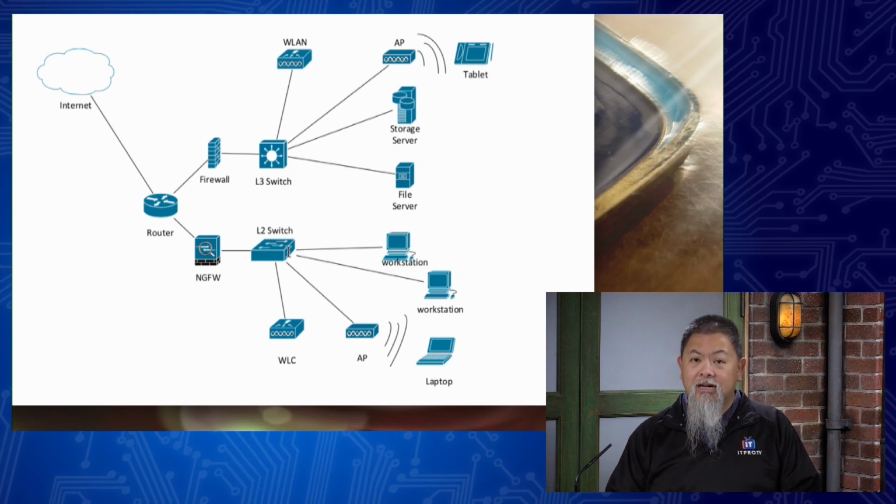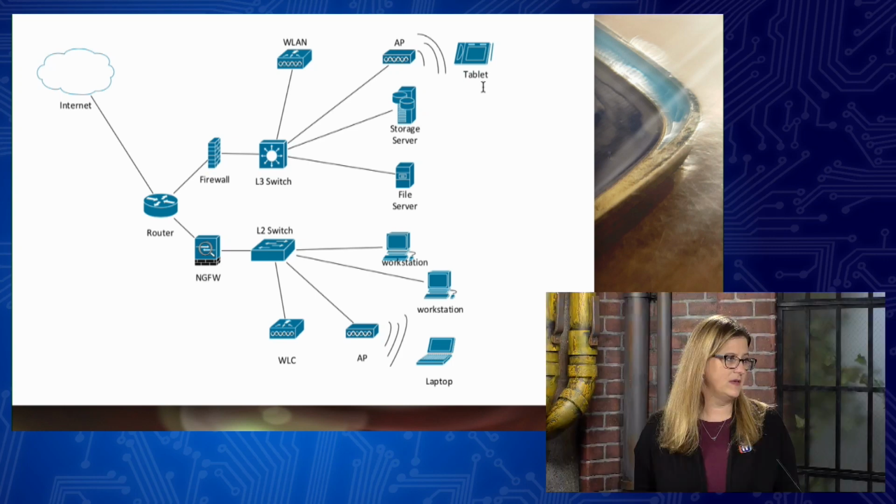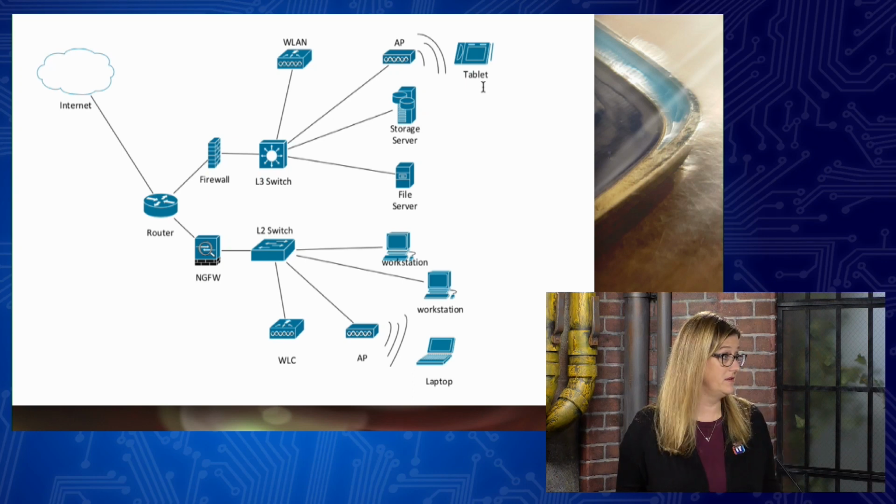So I talked about the idea of workstations and laptops. Today, they even include things like tablet devices, iPads, iPad Pros, whatever Surface tablet you may have. Smartphones are also included in this. When I first started, we also included what we call PDAs, but today those are usually the types of devices that we have. And it could be something as simple as a printer too. Right, that would be a device that is like an endpoint.